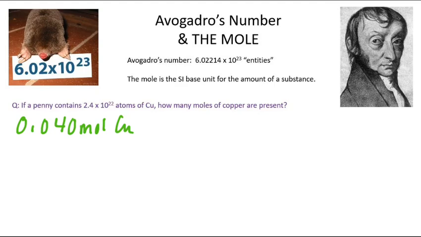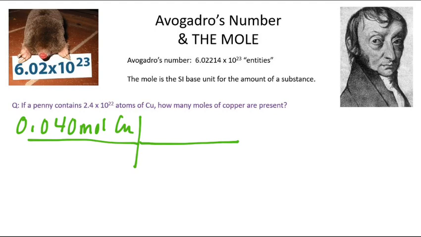One thing that's really nice about this type of calculation is that it's very quick and easy to go back and check that you entered it into your calculator correctly. So I've put our final answer, 0.040 moles of copper, back up in a numerator, and we're going to work our way backwards to see if we can calculate how many atoms of copper that is. So now we're starting from moles and working back to atoms. We still need Avogadro's number, but we're going to use it in a different way.